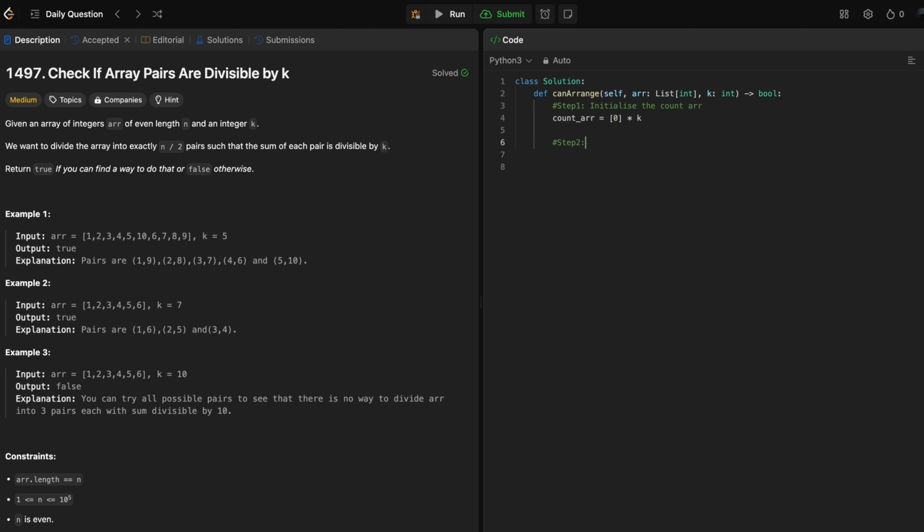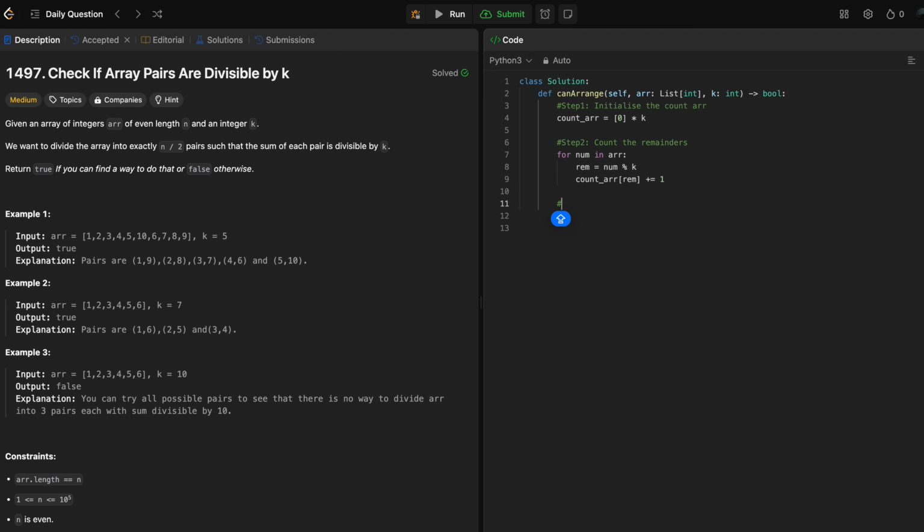Now step 2 is to count the remainders. So for num in array, rem equals num mod k. So count array of rem will be incremented by 1.